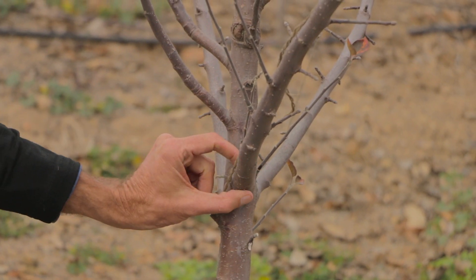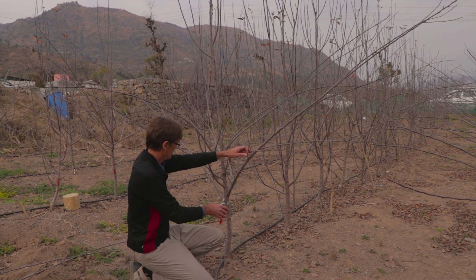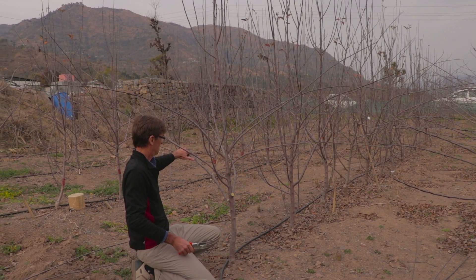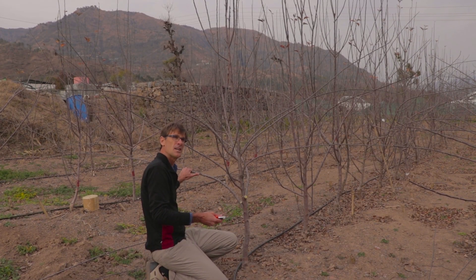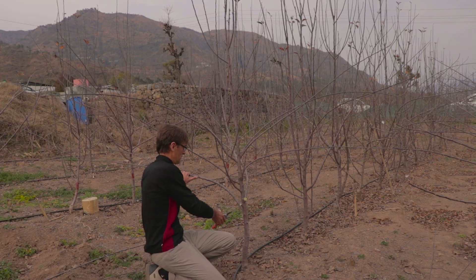But this one is very strong, very thick here compared to the trunk. So even though it's one of our only branches with fruit on it, we have to take it out — it's too low and too strong. This one is also too low and the wrong angle, so we have to take it out. We could wait for a year, but it'll just get stronger and keep growing. We need to take it out now — we will never win the battle with this branch.